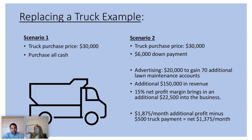So now you have scenario two, right? Purchase price of $30,000. Let's say you had a down payment of $6,000, right? And now you have that difference of $24,000 that you can work with, right? That capital is still with the company. Now, let's say you don't even use up all of it. You keep some aside for maybe some of those future payments and some other items within the business. But you take $20,000, right? You use it to invest into your business, whether it's through advertising, sales, or getting some more administrative support, which can open up your time more to then get more business in, right? So even if you don't believe in paid advertising or things like that, there are other ways to utilize that money to help build.